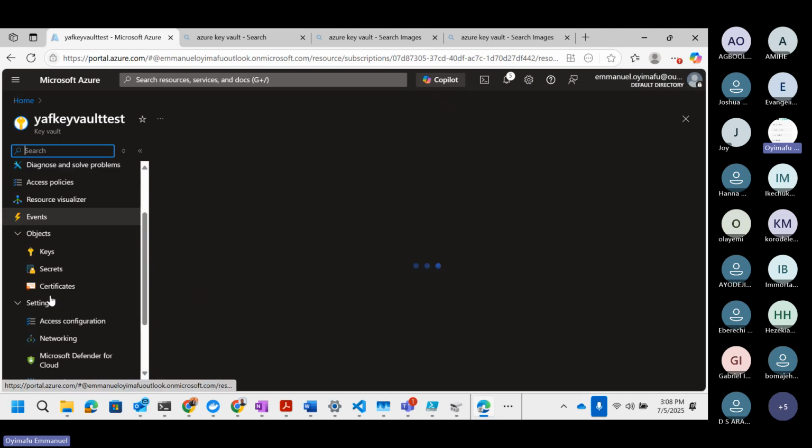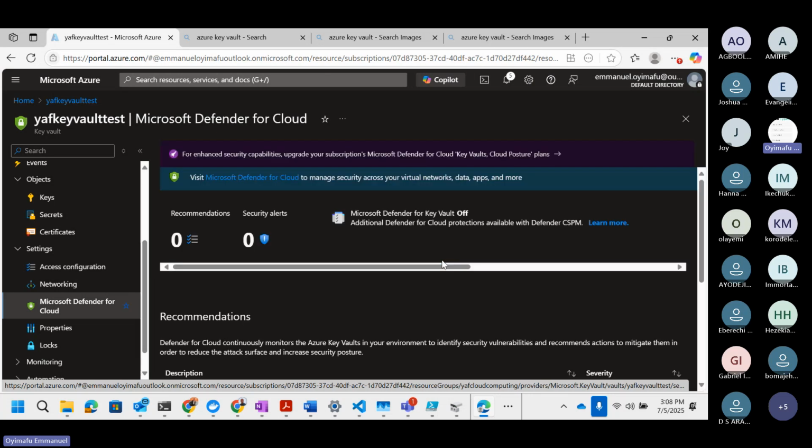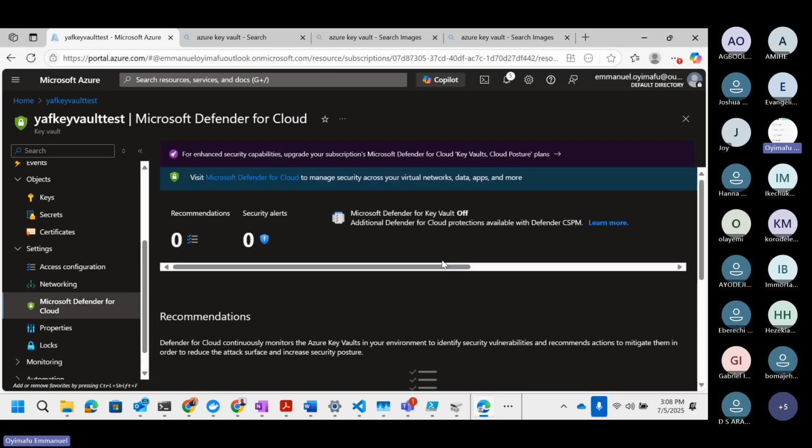So we are here, Microsoft Defender for Cloud. Like I explained, I will do a very big section on Microsoft Defender for Cloud. But in this training, I want us to finish with the fundamentals. I'm following a learning path. Once I finish with the fundamentals, then I will be teaching us some other things.